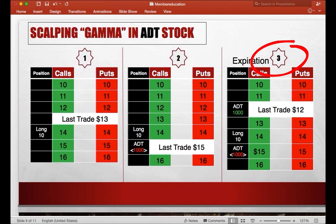Whenever a stock is moving around, but it didn't really go anywhere until finally it moved, and you want to limit your risk, so in this example, we're long 10 calls from 14, you can sell up to 1,000 shares. So at 15, if you could sell 200 shares, 300 shares, you're reducing your risk. You're locking in your profit and reducing your risk. You can't sell 1,100 shares or 1,200 shares because then you're going to have short exposure.